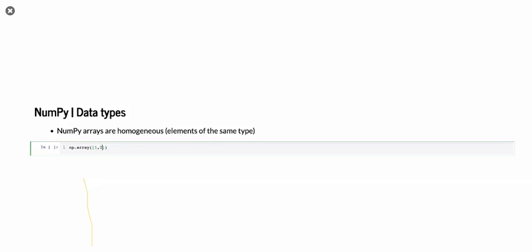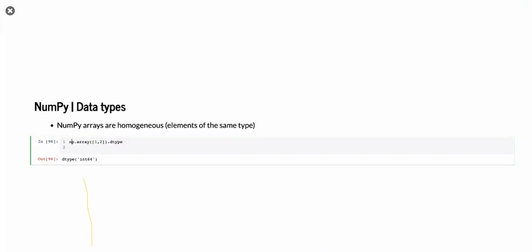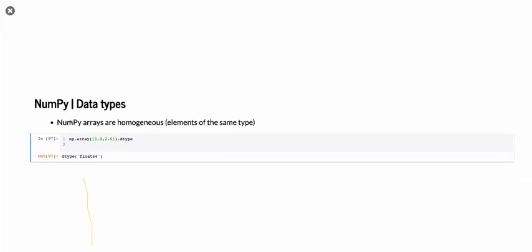NumPy will automatically try to figure out what's the given type for your array. So if you check the dtype, you will actually see that this is a 64-bit integers. But if you would pass floats to it, it should change and the whole array will be of type float as well. But you don't have to rely on NumPy to get the data type for you.